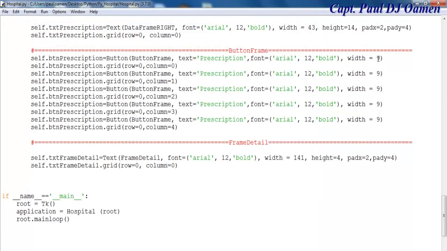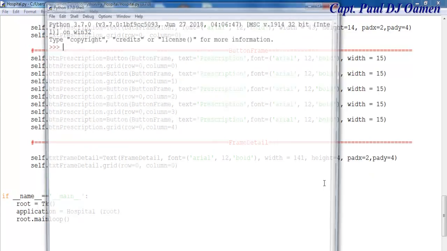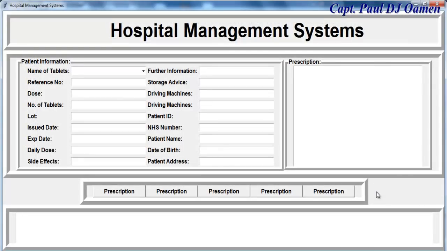Okay, so let's increase the size of these to 15. Okay, that's looking good.